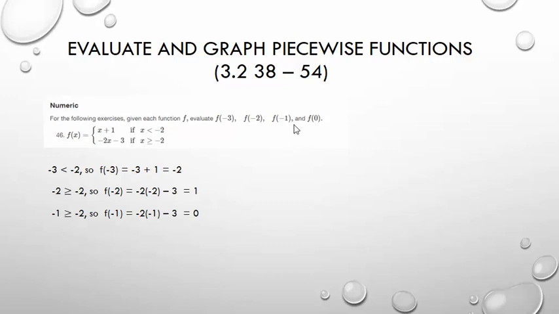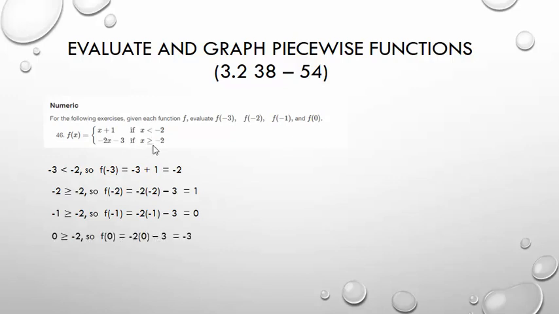Negative 1, the other two, negative 1 and 0, are both bigger than negative 2, so we're going to use the second piece again. So for negative 1, we plug it into negative 2x minus 3 because negative 1 is bigger than negative 2. So we get negative 2 times negative 1 minus 3, which, let's see, did I mess that one up? Yeah, I did. That's going to be 2 minus 3. That should be negative 1. f of negative 1 is negative 1 because that's going to be 2 minus 3. I don't know what I did there.